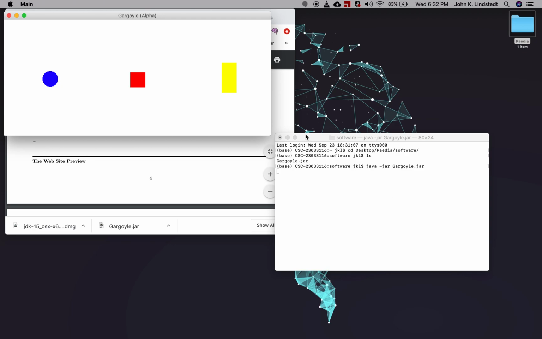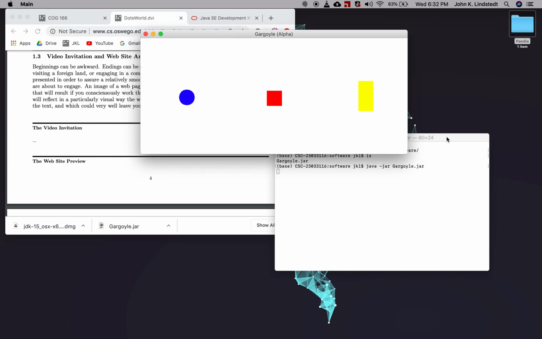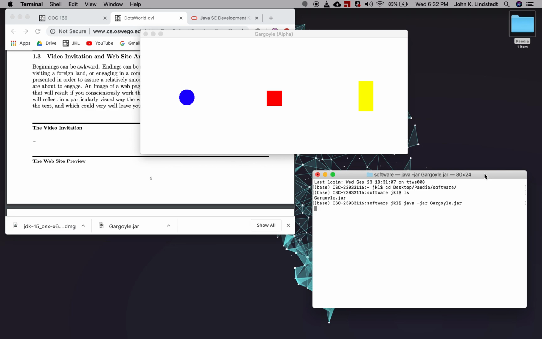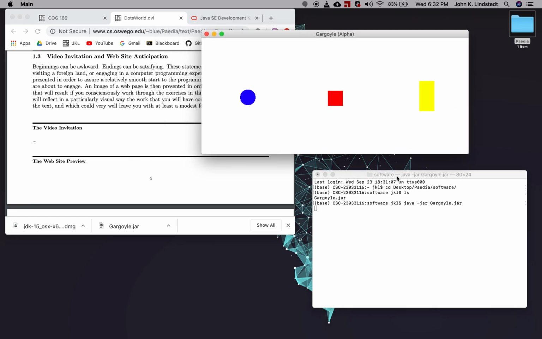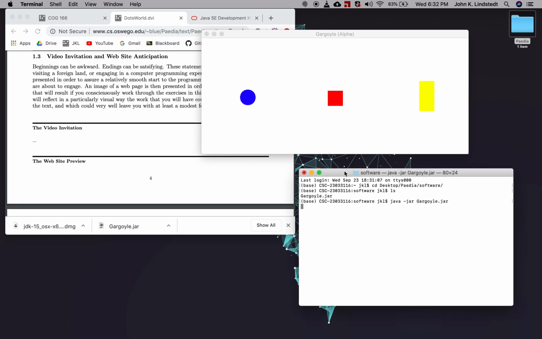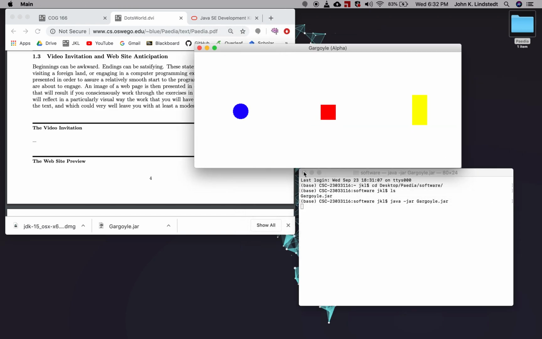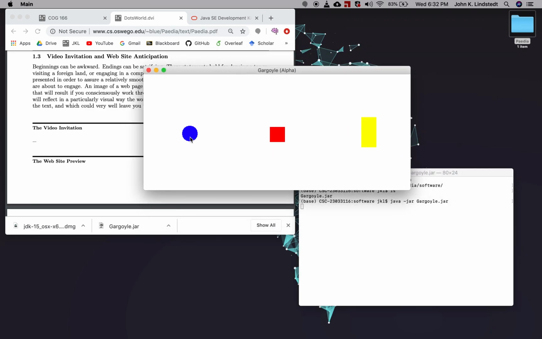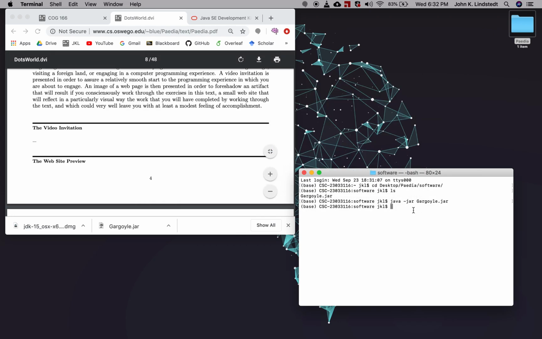So that's just the primer in case you've been struggling with this and you weren't sure what the heck was going wrong. This happens sometimes. It always happens with at least a couple people. So if it's you, you get to learn a more powerful way to access programs, at least Java ones so far. Also, this terminal is now busy. You can't type in it anymore because it is busy running Gargoyle. It has run this command, and it has not yet returned because this thing is still happening. So if I kill Gargoyle, it's done. The process is over. Great.